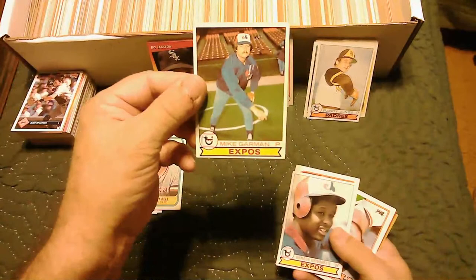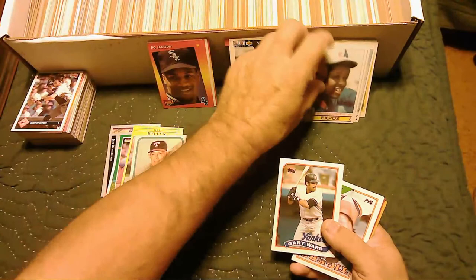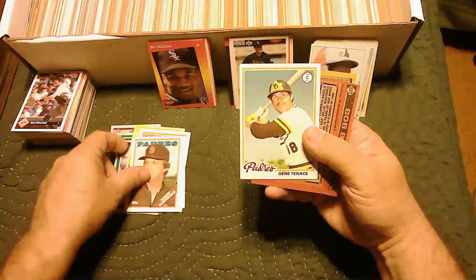Another 79, Mike Garman. Warren Cromartie. Number 78, Gene Tenace.